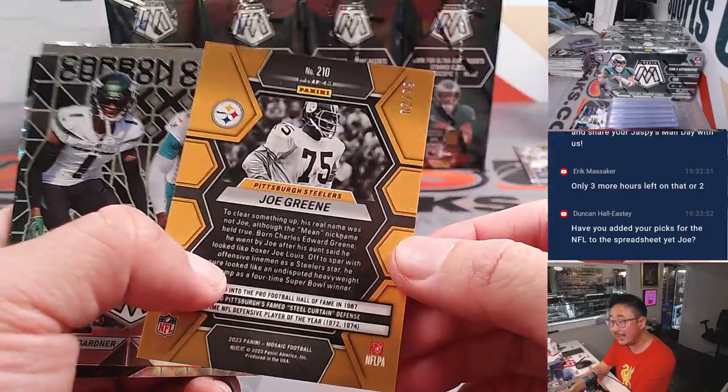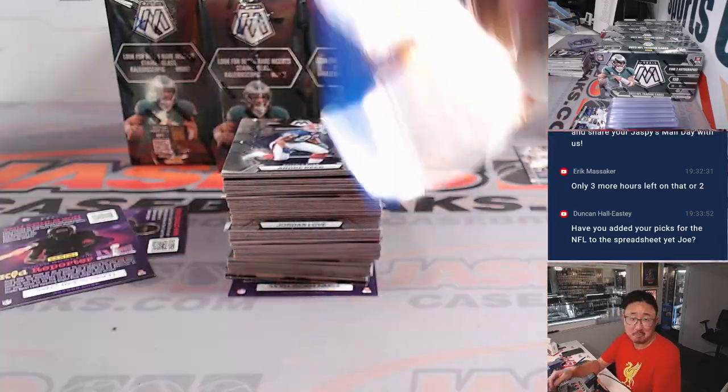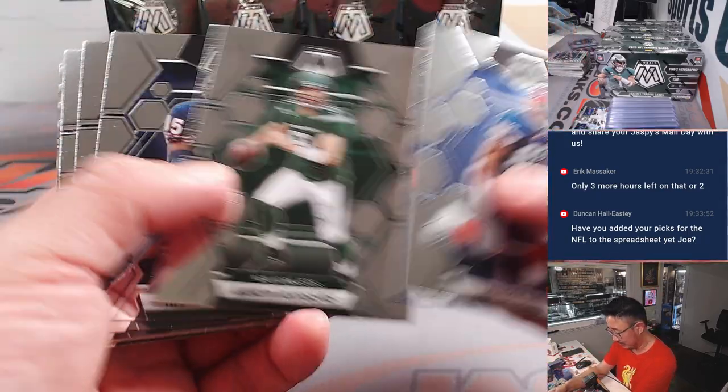There's Mean Joe Greene to 99, 62 out of 99. Only mean on the field from what I hear. I think in person he was quite nice. That'll be for the Steelers. That's going to be Michael.